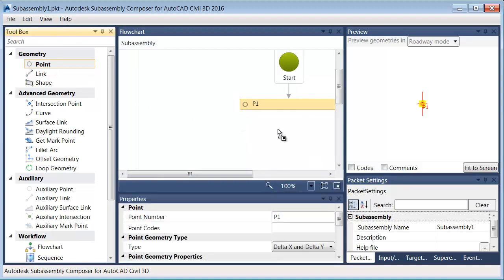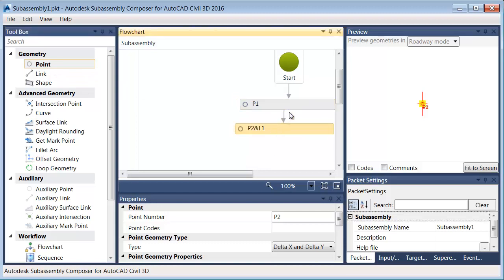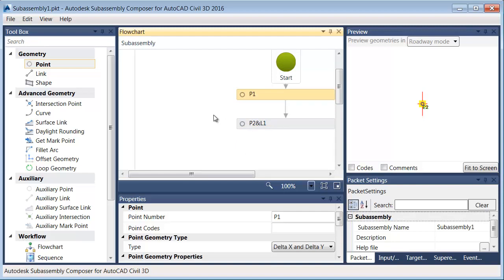I'll drag this over and drop it below the first one. Now, when you place these in, you can see how they're all connected. I can drag these objects around if I want to. I can also use my arrow keys to kind of clean things up. I'll pick point 1 there and I'll push that up a little bit tighter. And I'll take point 2. Let me select that and I'll push that up a little tighter as well. Okay, so I've just added a second point.